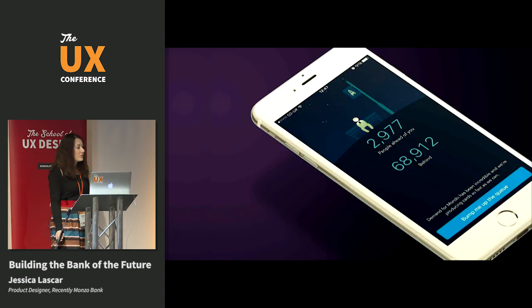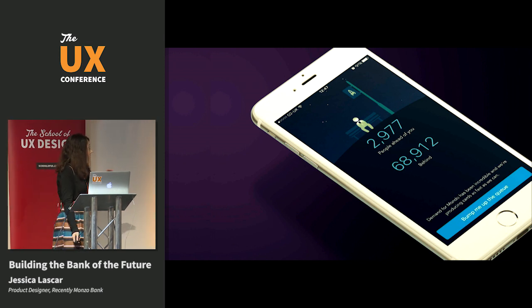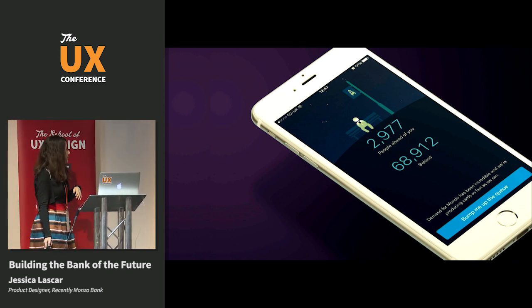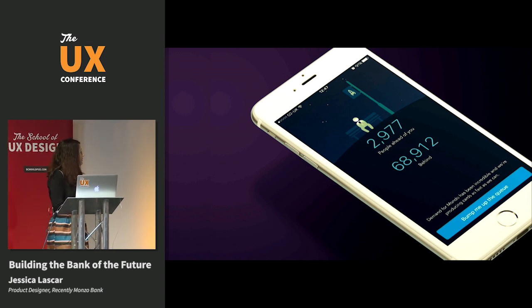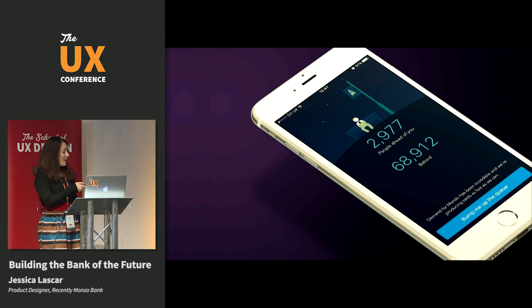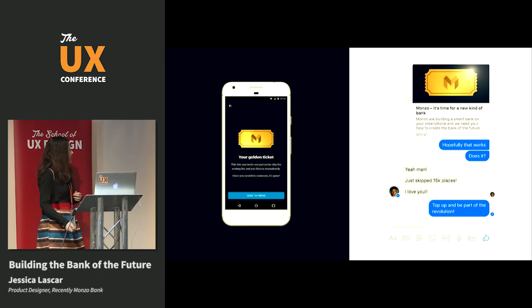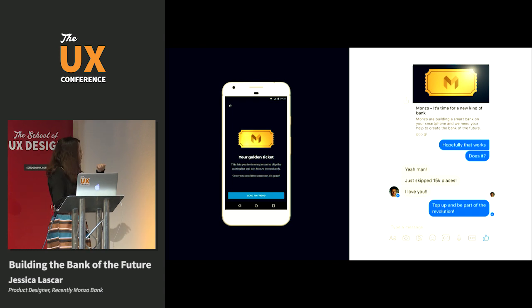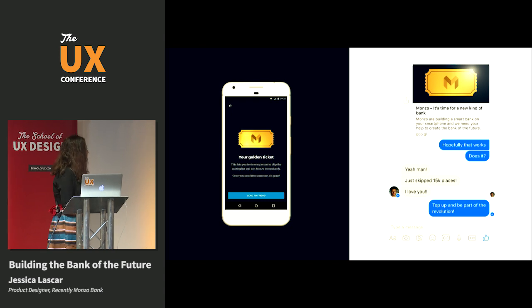The waiting list was a powerful word-of-mouth marketing tool. It was actually conceived to cope with the high demand of people asking for prepaid cards, but it became something else. It became a powerful marketing strategy and created an air of exclusivity, of people really wanting to join this hot coral club. And to spice things up, the introduction of golden tickets helped even more. People who made it to the top of the waiting list and were now part of this special club had the possibility of sending golden tickets to family and friends to make them skip a 3-month-long queue. And people really wanted in. Some of them even started selling these tickets on eBay.